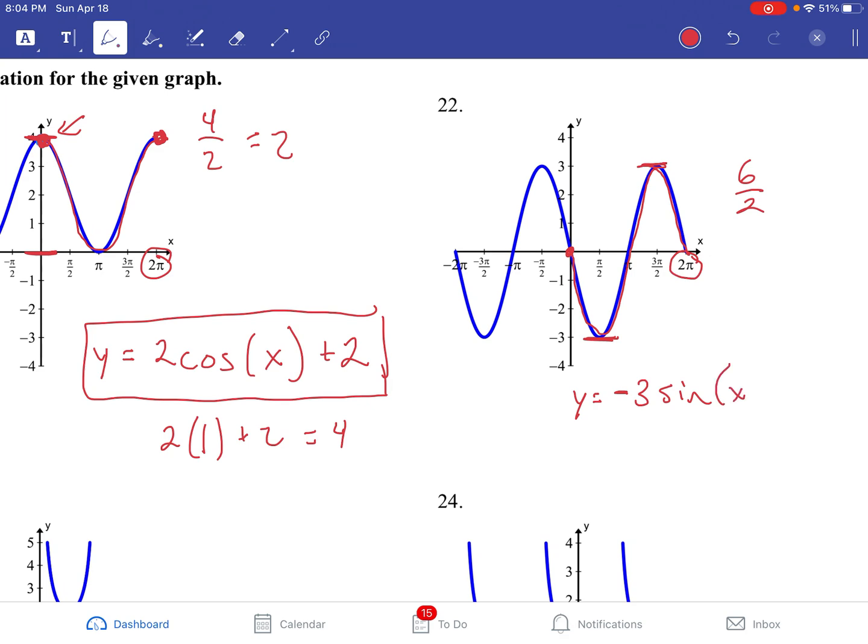Okay. Our period from start to finish is still 2 pi, so nothing is being multiplied or divided by the x term. And since we start on the y-axis, there is no horizontal shift. And since we start at 0, we have -3 times sine is 0. It starts at 0, so that's good. We don't have to do any vertical shifts either. Okay, if there was a vertical shift, that would mean the first point on the y-axis would be something else besides 0. So this is our equation.